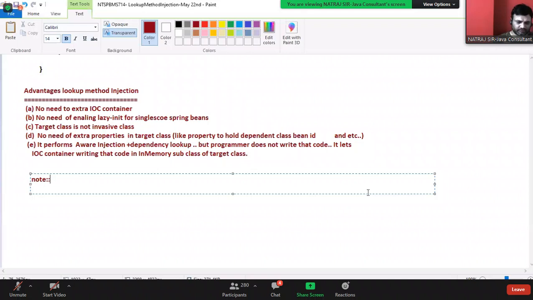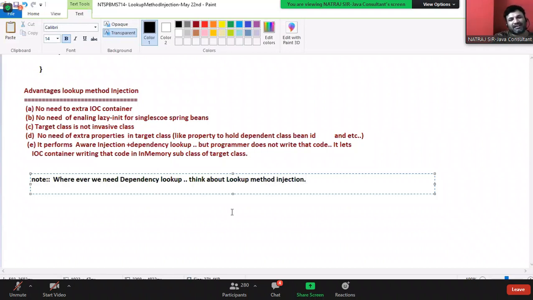Note: wherever we need dependency lookup, think about lookup method injection.